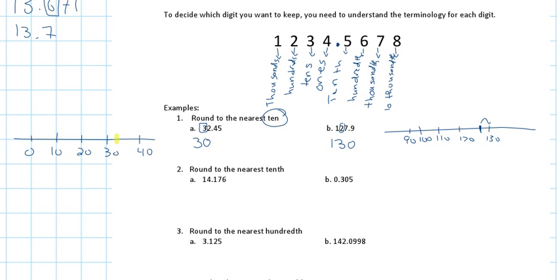So the next question is saying round to the nearest 10th. What digit is a 10th? 1. In this case, it's number 1. So it's the first digit right after the decimal, right? Because it has a TH at the end. So after the 1, I have number 7, right? So what do I do with the 1? Do I keep it the same or do I round it? It becomes a 2.